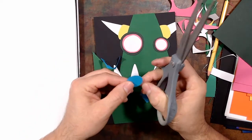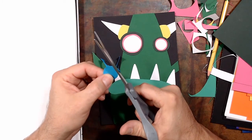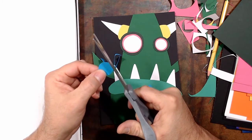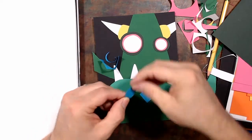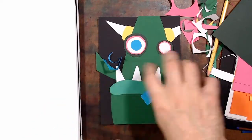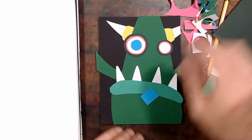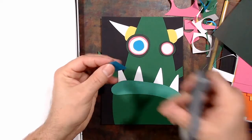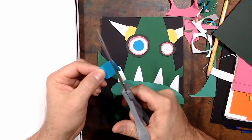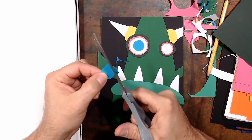So one thing is, I have all this colored paper. Like I said, it's a high quality colored art paper, so it's not your standard construction paper. But there is a brand of construction paper that I really like called Tru-Ray, and it's very bright, almost as bright as this stuff, and you can get it in lots of different colors. But the only problem is that it's not acid free and it's not lightfast, so it can fade. I mean, this paper will fade too, but any paper can really fade in light.